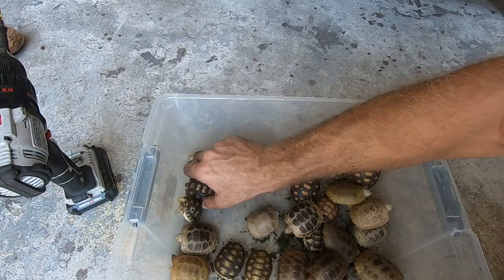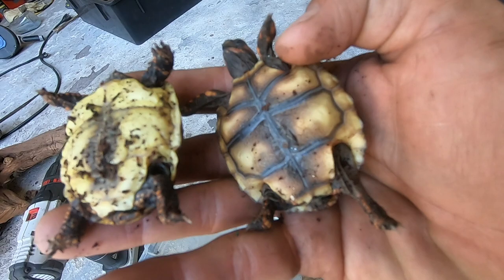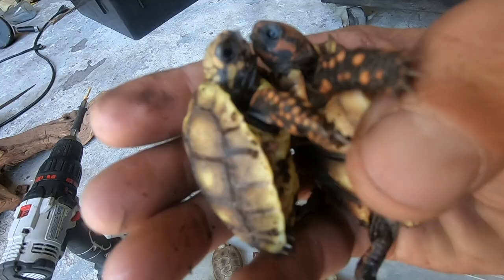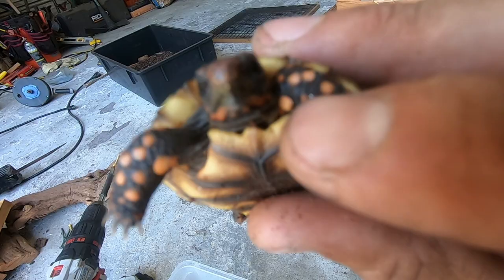You see the bottom of this guy's shell? There's not a lot of black, but look at the red, the cherry head right there. Look at how different that shell is. Much more black along that belly, along the plastron, and then there's also, if you look, I'm going to put this guy down. If you look right here, right at the tip of my finger, a very pronounced elbow scale. That's another way you can tell.